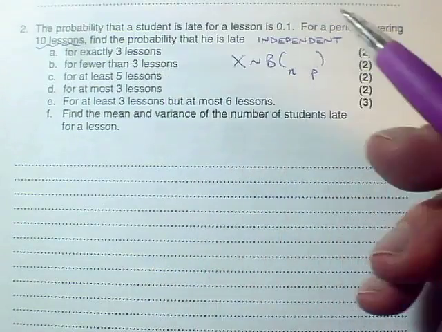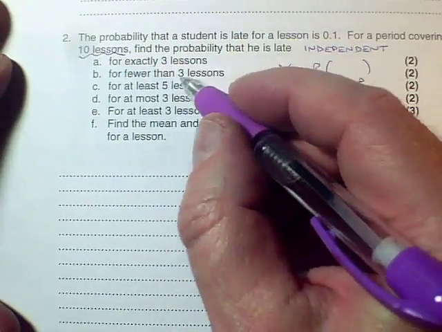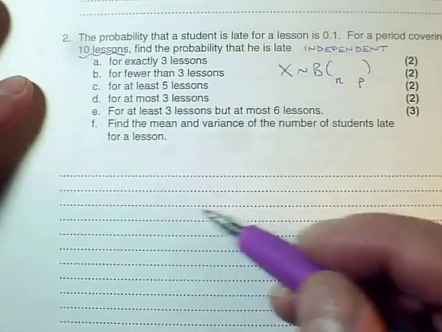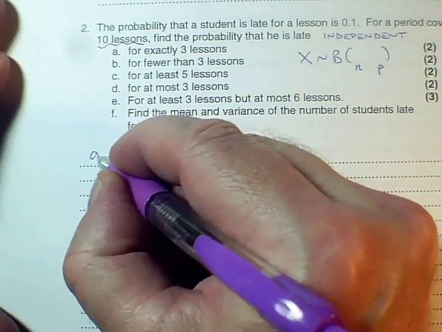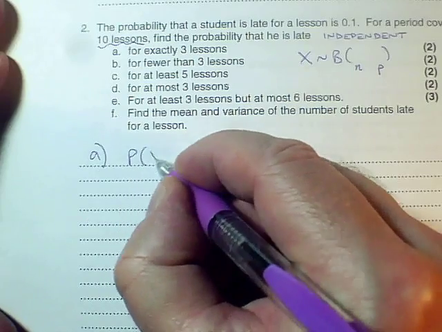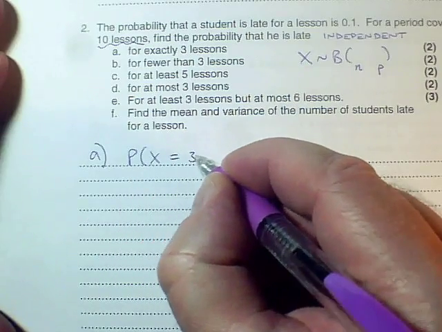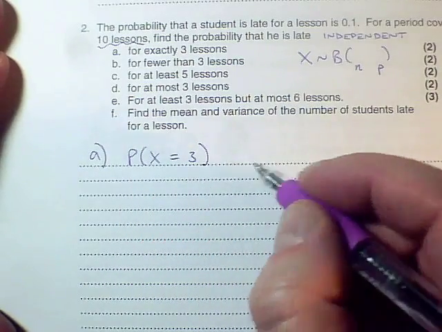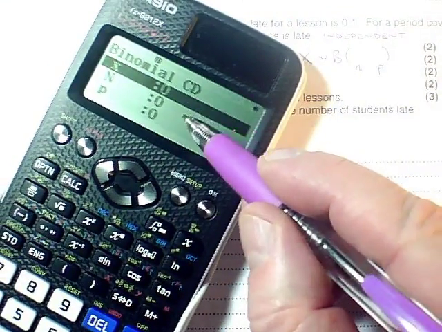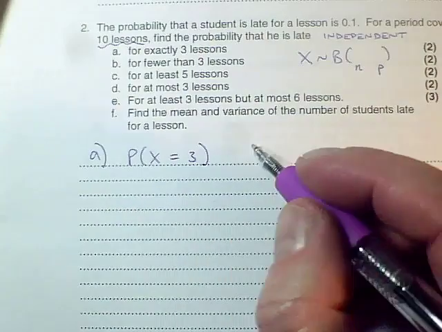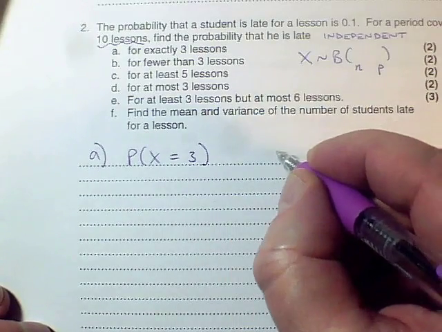And then this is like the previous question on the homework. We just need to turn these into probabilities we can look up. So for part a, we need the probability that X is exactly three, but we aren't going to look at that directly. We always use, remember, binomial CD rather than binomial PD.